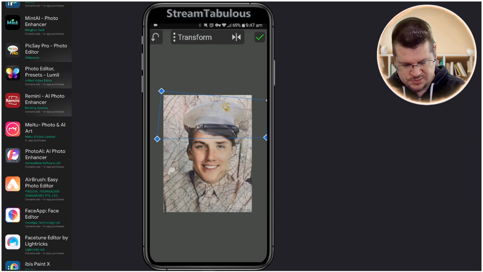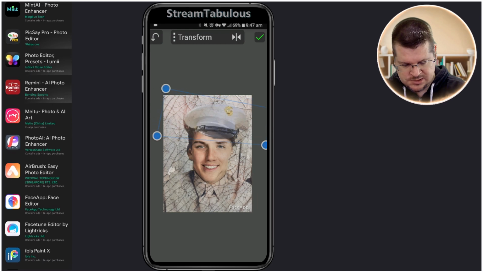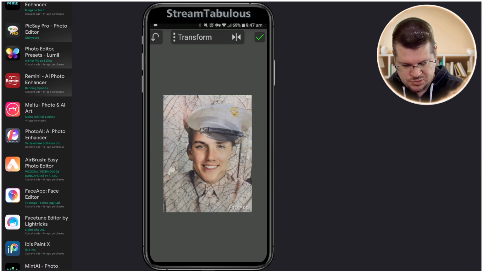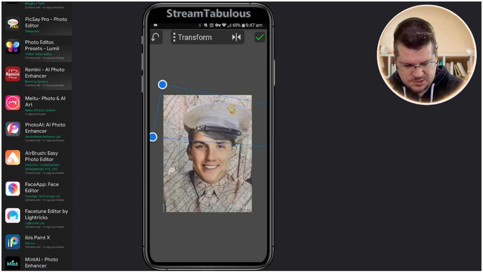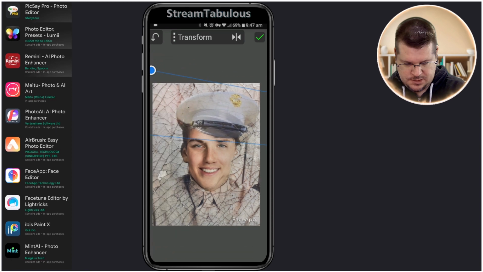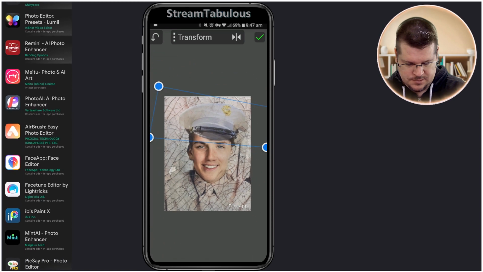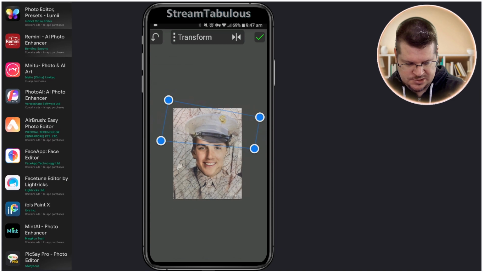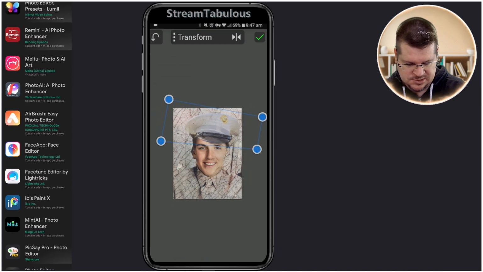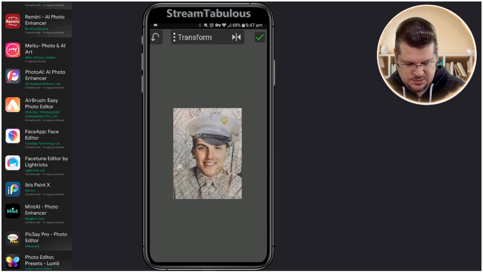So what we're doing is we're squishing and transforming and pulling this image to try to reform it as close as we can to the hat that he was wearing, which, unless you can get an image where the hat's identical and it's sitting on someone's head in the same manner, it's a very hard thing to do.